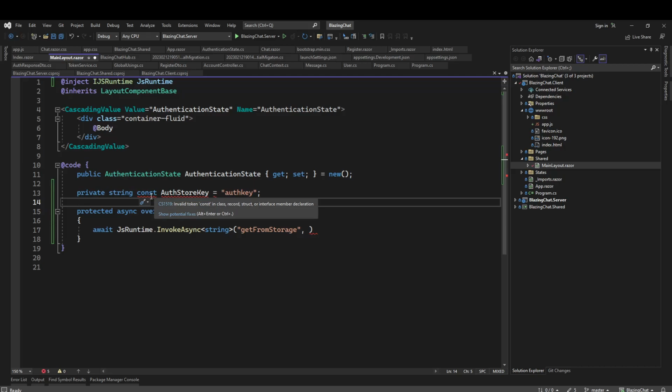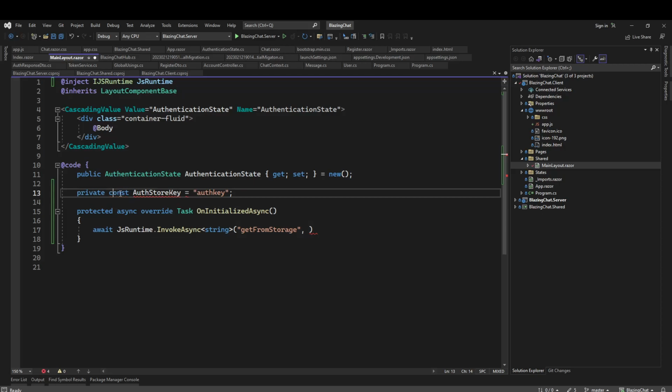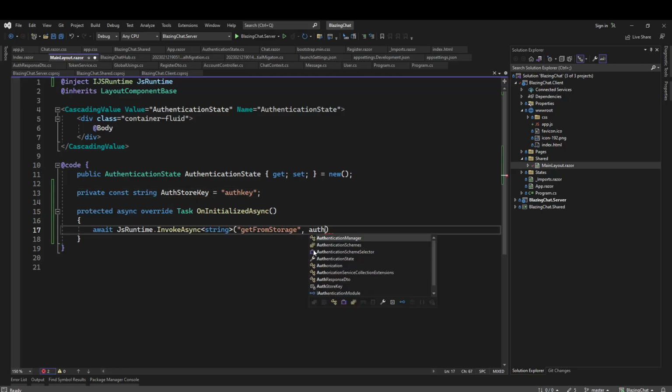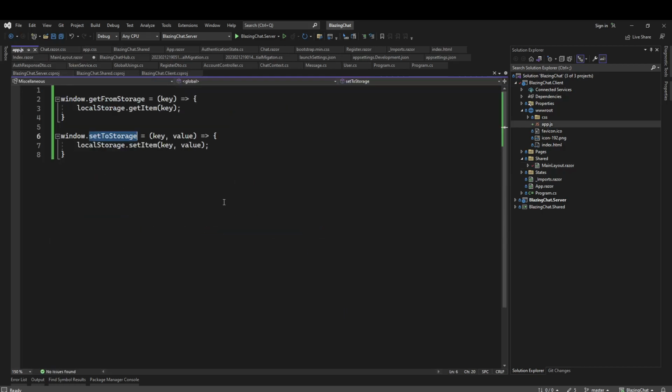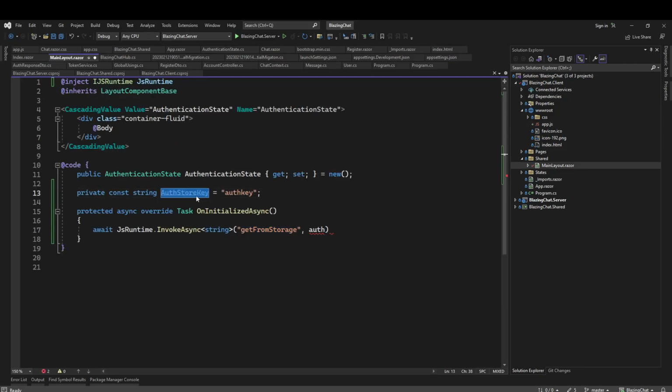Now we need to pass the parameters for this function. So if we check, this function expects one parameter which is key. So in our case key is this one, so we will simply use this.